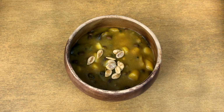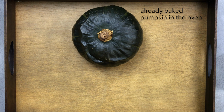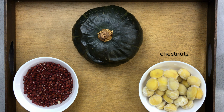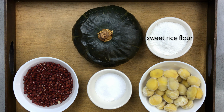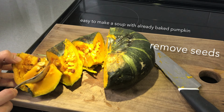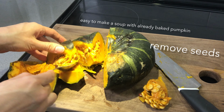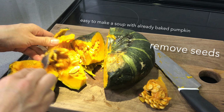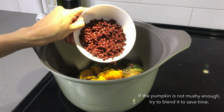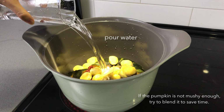I'm Suyo. Today I'm gonna show you how to make pumpkin soup. Remove all the seeds and don't throw them away, we're gonna use them. Pumpkin seed is a really good source of protein. Put all the ingredients in the pot and pour water until the pumpkin is soft.